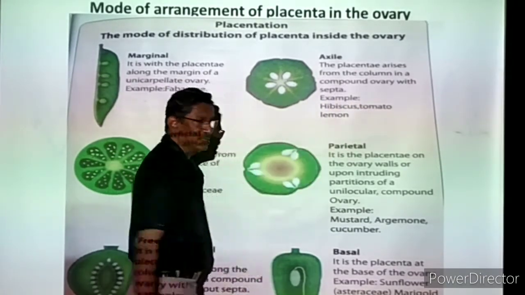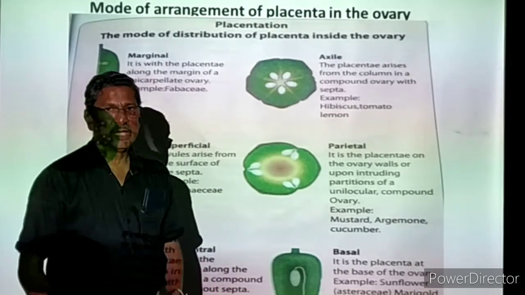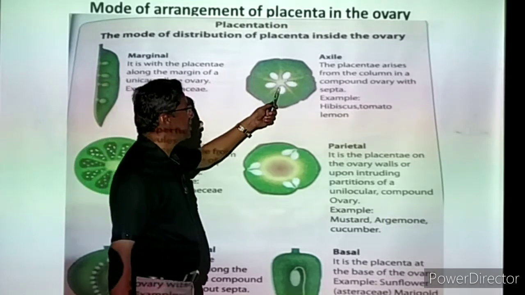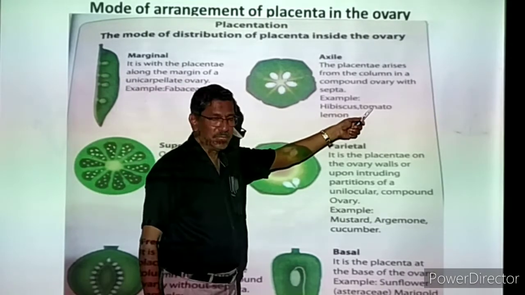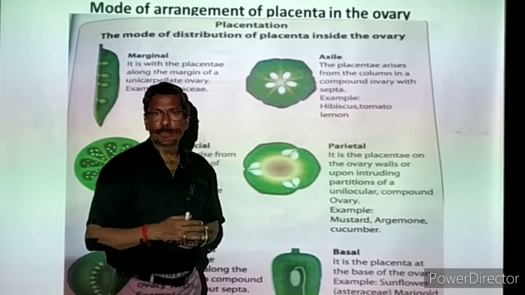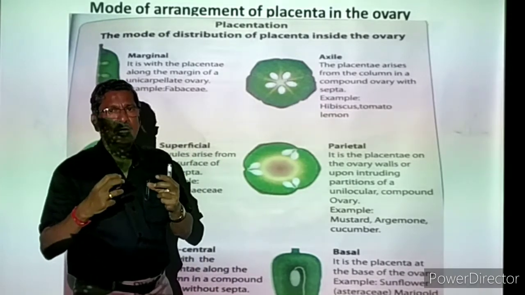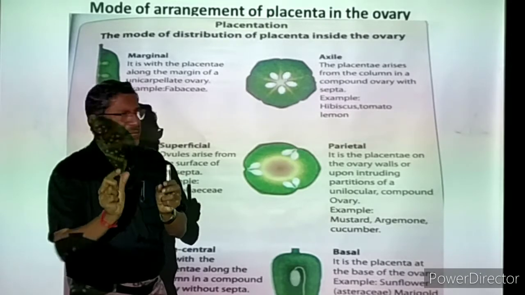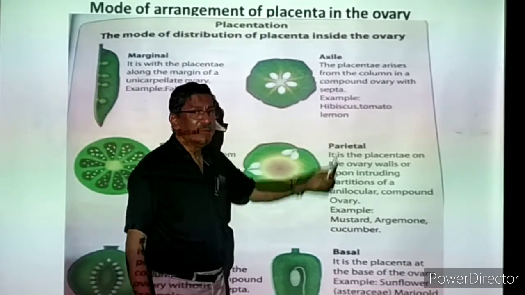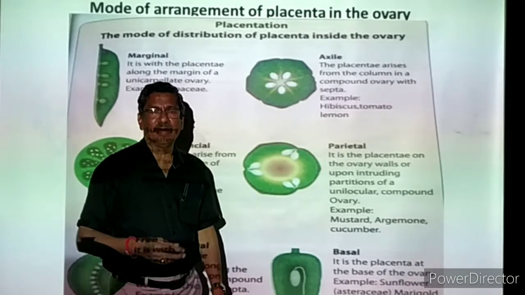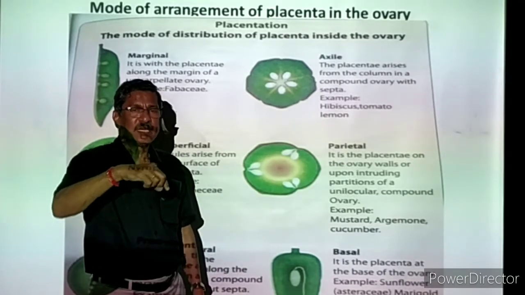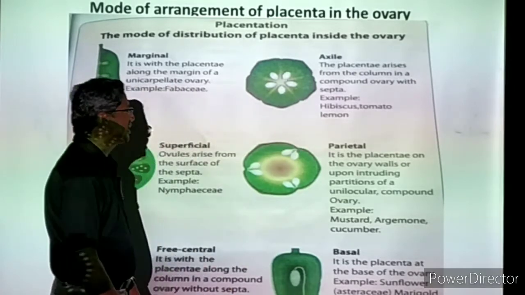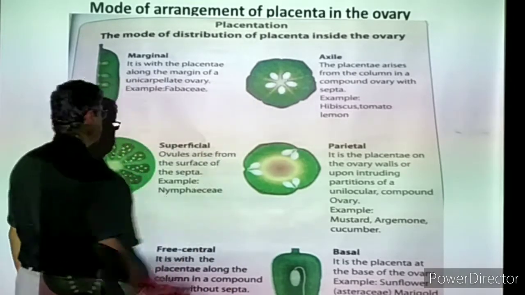Example, hibiscus, the common flower. You can see 5 carpels, and all the ovules are attached at the center. Tomato is also an example. When we cut the tomato fruit, a lot of seeds will be there. In the flower they were ovules. They are attached to the central thick column. Lemon, we are cross-sectioning the lemon. At the center of the fruit there is an axis. All the seeds will be arranged very close to the central axis. Lemon, orange, etc. So, axile placentation.